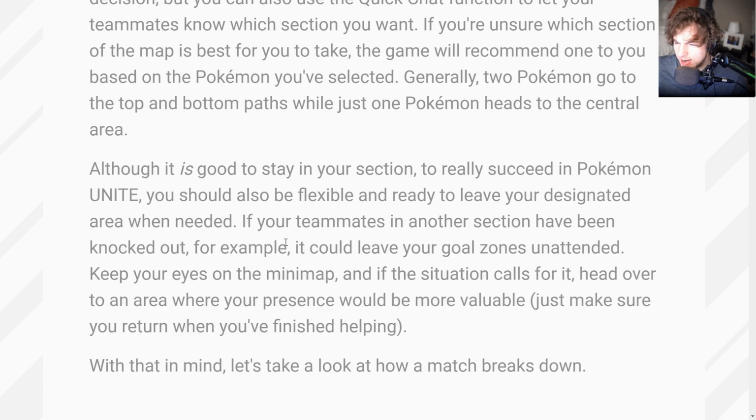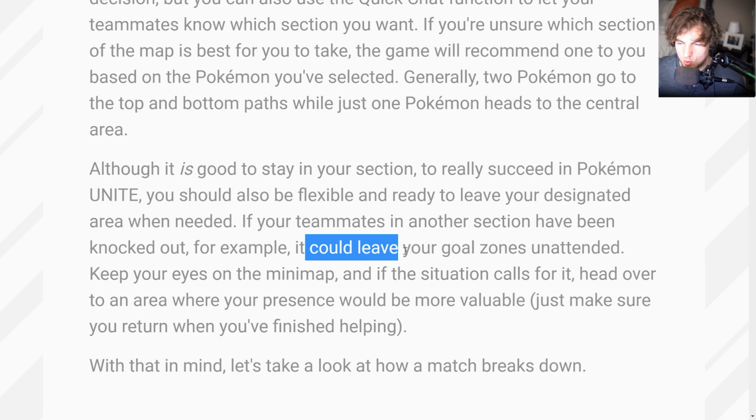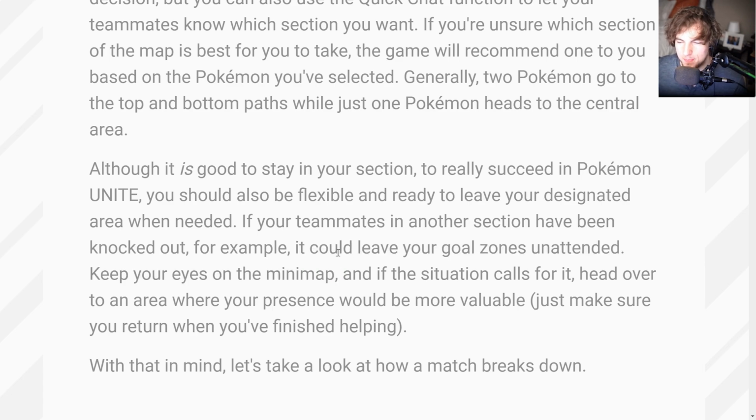I don't agree with their example, really, because it's a little confusing. So, if you're in the bottom lane, for example, and then one of your teammates gets knocked out in the top lane, don't go from your bottom lane all the way back up to the top, because you're not going to get there in time to help an unattended goal. I would say this advice applies more to the center area, the jungler. If the jungler sees that the top lane's in trouble, maybe they can rotate up to help a little bit.